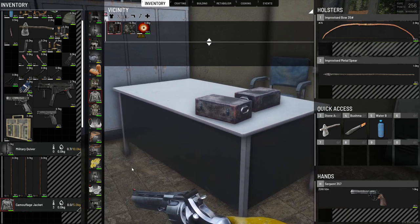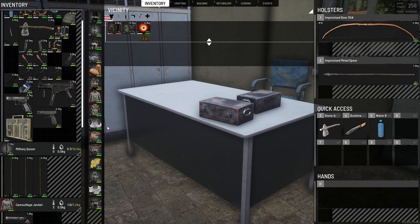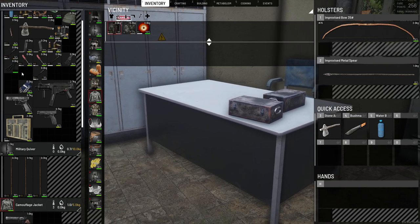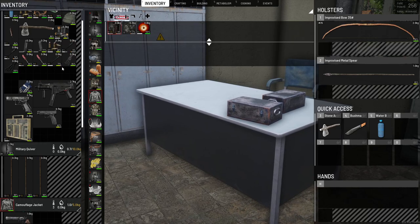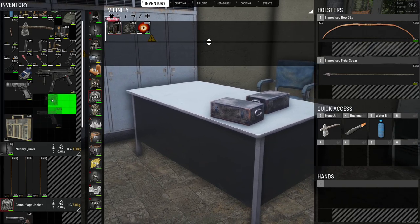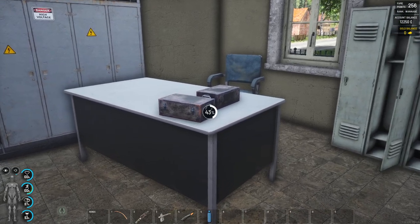Whew, that is a big gun. Oh, awesome. Okay, let's go ahead and put this right over here. Pretty sure I've got ammunition for that. Let's go ahead and move things around a little bit so we got some space in our inventory. Put you up there. Put you up there. And you can go right there. And you can go over here. And there we go. And I feel better about that right now. Perfect.